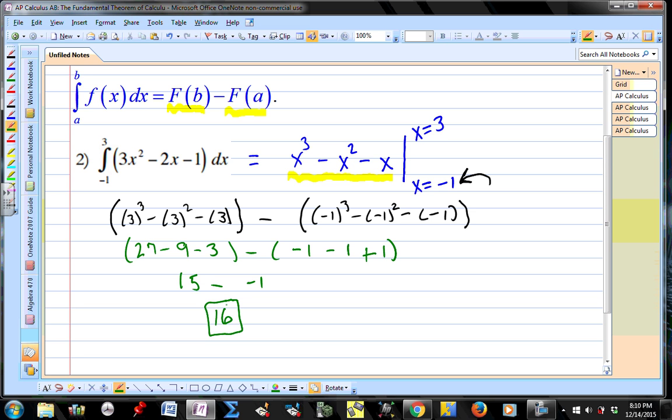So this tells us a couple things. Number one, if we were to graph y equals 3x squared minus 2x minus 1 on a grid and find the exact area between this curve and the x-axis on the interval from negative 1 to 3, that area would be 16. No approximations, this is exact. And what does that tell you? Well, if the integrand is representing a velocity function, we find that the displacement on a given interval is 16, which means the object ended 16 units from where it started. So depending on the context of a problem, this integral can tell you different things. Our first example is done. Let's move on to our next example.